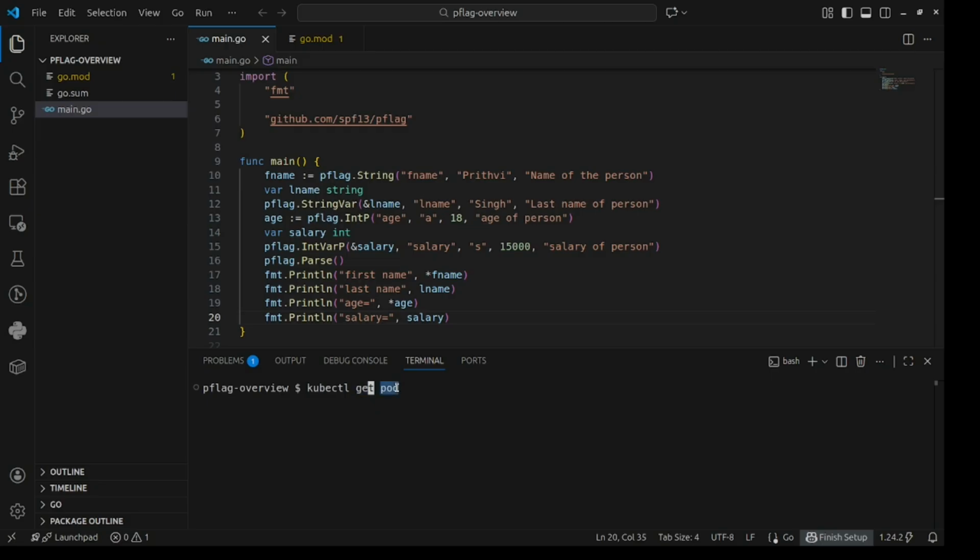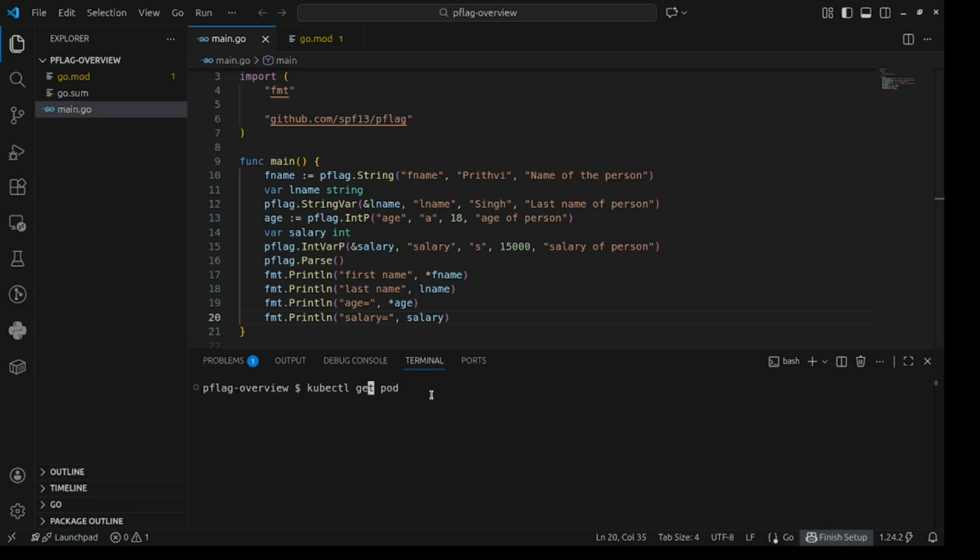They are not flags. Positional arguments usually answer the question: what action do you want to perform and on what resource. Here we are trying to perform the get operation on the pods resource.